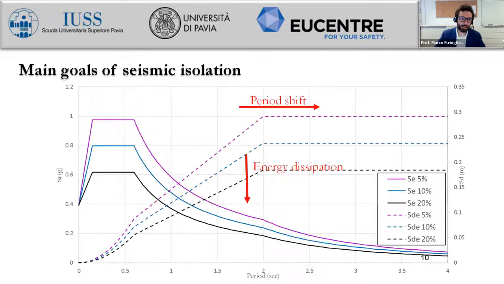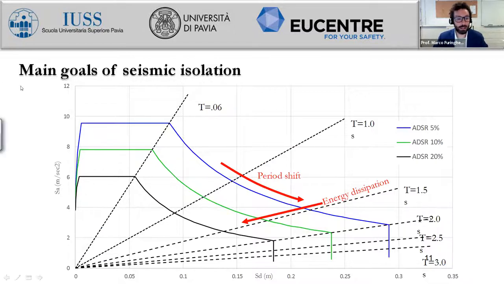I just go back to the previous slide just to show how to compute the plots in the next one. So in this plot, we consider the response spectra from both the acceleration and the displacement point of view. And both of these graphs are functions of the self period, okay? So we can imagine that if we plot the spectral acceleration, not with respect to the period, but with respect to the displacement associated to the same value of period, we can have this figure, which is the ADRS spectrum, which means acceleration-displacement response spectrum, okay?